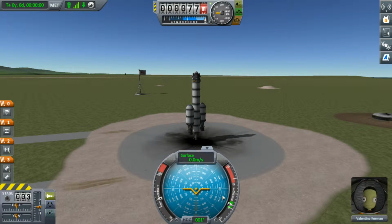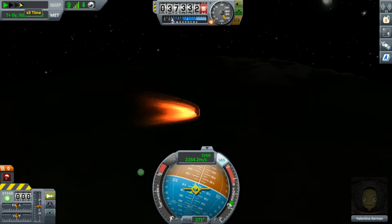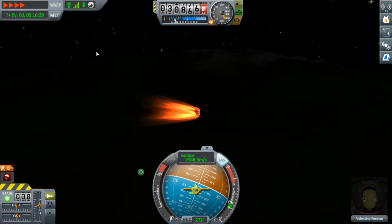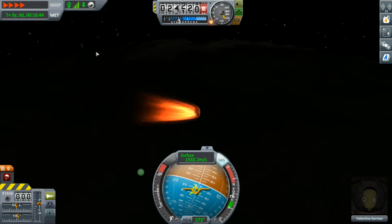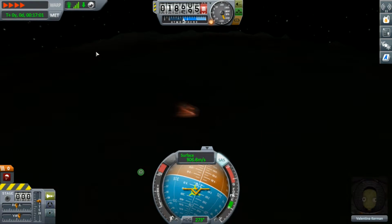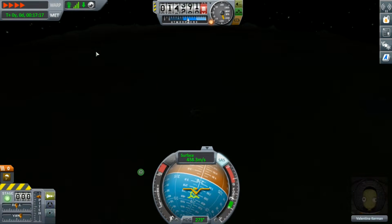Right, I'm going to go and get us back to that point again. I won't put you through it, but I'll get back to the point where we've got all our experiments ready to come in and land. So let's go. Okay, so we've done exactly the same thing we did before, and we're on re-entry now. It seems to be going okay again. It's just going to be how well this landing happens. Hopefully we're not landing in any mountain ranges. I've set the parachute deployment at 3,000 meters, so I'm hoping that'll be more than enough.